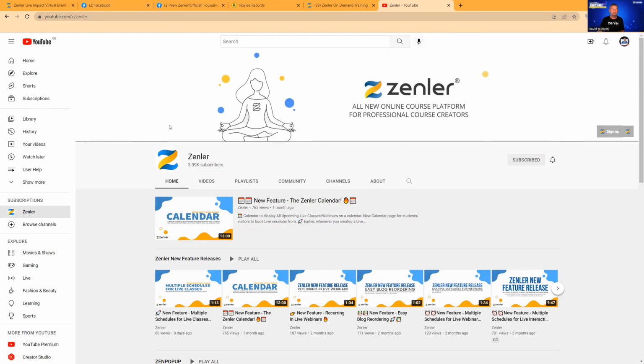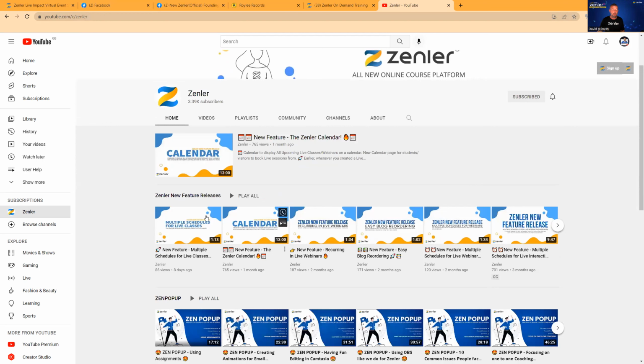Go to this page here, and what you're going to see at the very top is Zenler new feature releases. This is the first place that any new features that we put into the system will appear. Upcoming features are notes for admin to assign to a student, so you've got add notes to student, that's going to be coming up. We've also got cloud recording, that's going to be coming up. And I can say this because Rakesh has given me permission to. They're going to be 2 new ones.